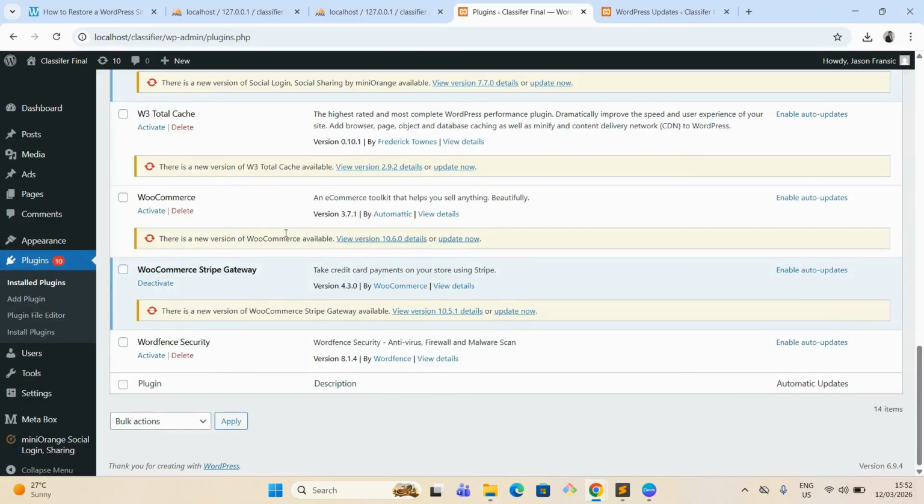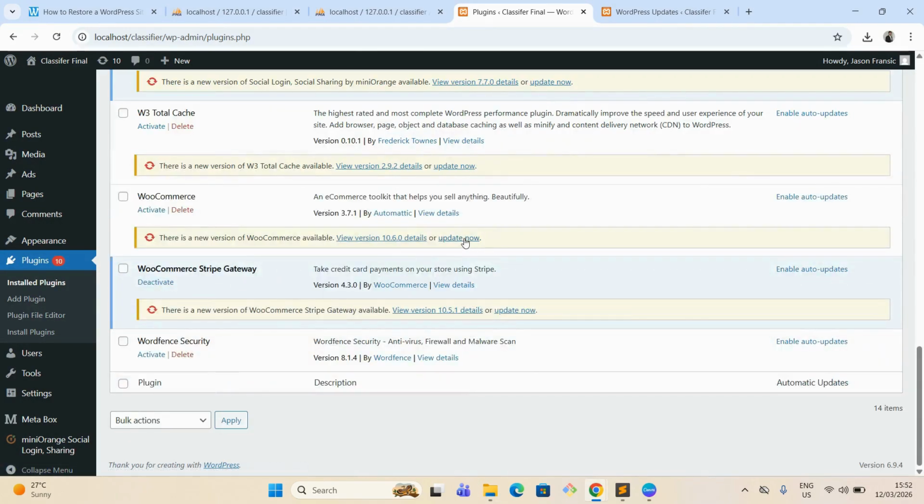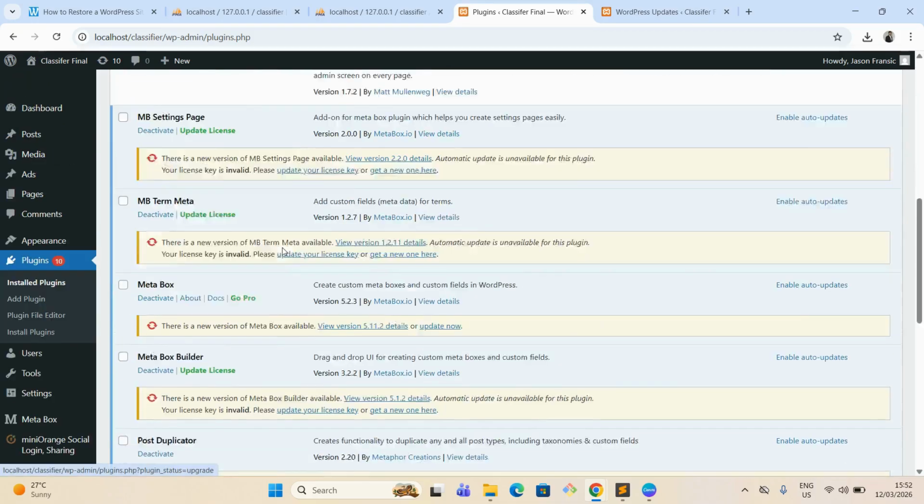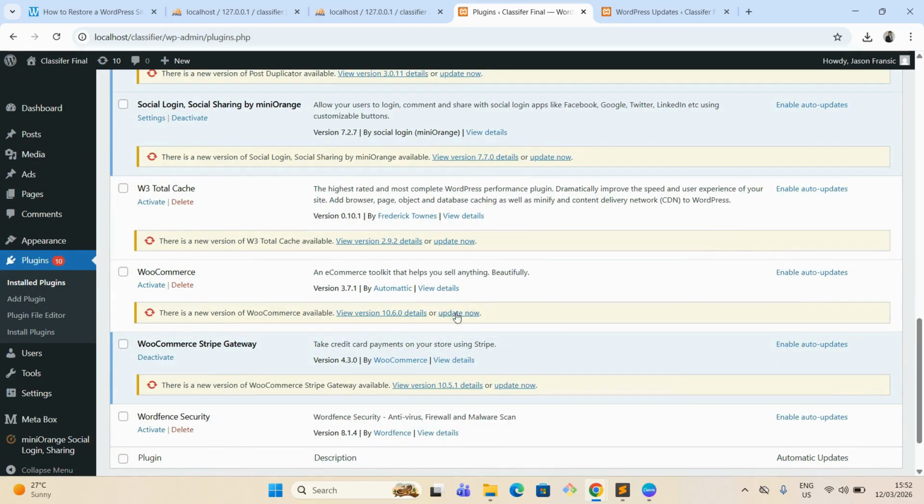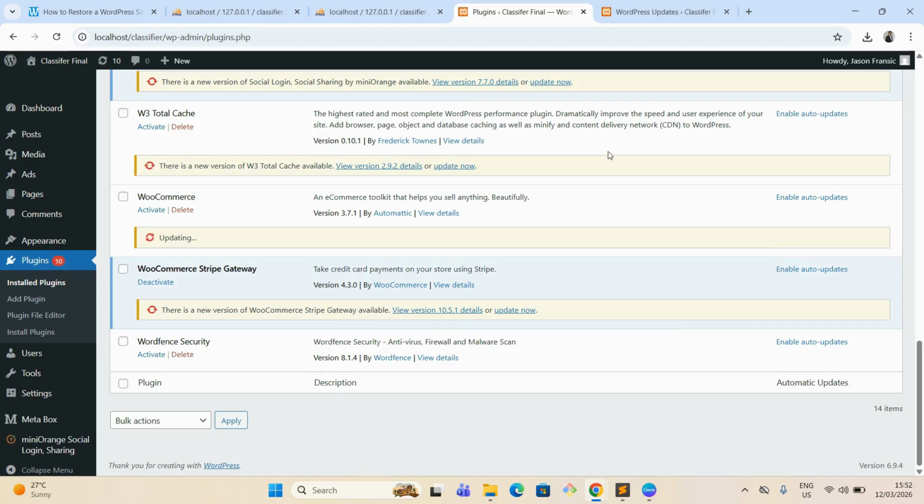All right, so once we come to WooCommerce, we can simply reload the page, because now we have changed the names of the plugins, so it can take from the actual plugins. All right, now we have to simply update the plugin. Updating a plugin this way is not recommended, because if a plugin is having some sort of conflict with other plugins, updating this plugin directly will not work.